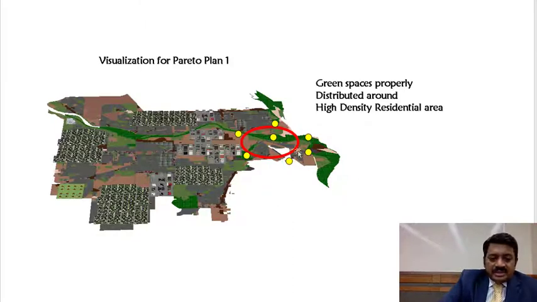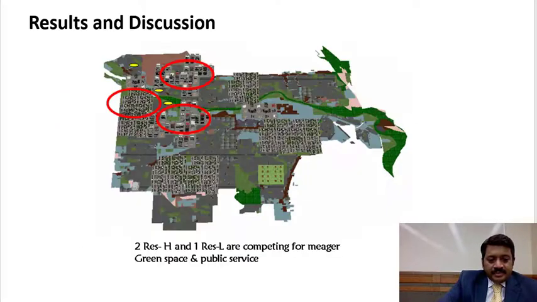So you can clearly see that with one of the Pareto plans, the green spaces are much more easily accessible to the public for any selected urban area, whereas the other plan shows the weaknesses in being that the houses are kind of densely packed and are not providing enough access to green spaces to the public. So this is just one example of how these can show the strengths and weaknesses in a much clearer way.